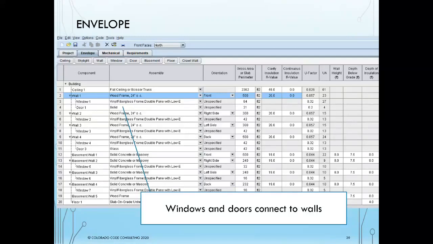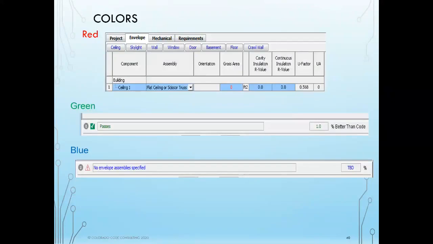Got a wall 1, and then you add a window or a door, you get down to wall 2, and of course you go through the whole piece. And you'll see that in the report if they're connected. Again, if I don't want to do directions and I'm not doing the performance piece, I don't have to do orientation at all. I could have glommed all of these together like we're going to do in our example if we're able to do it. You got all the colors, right? Red, not good. Green, we're great.